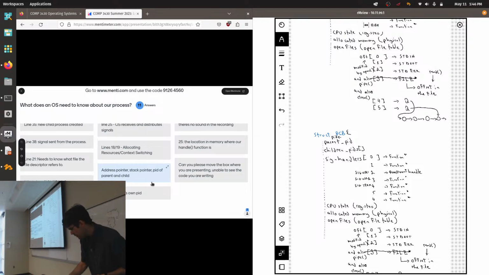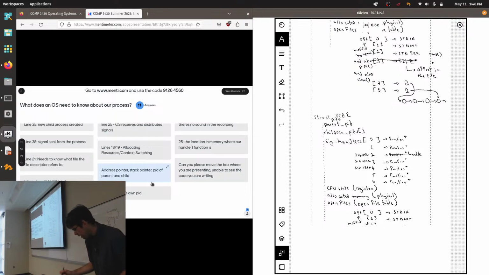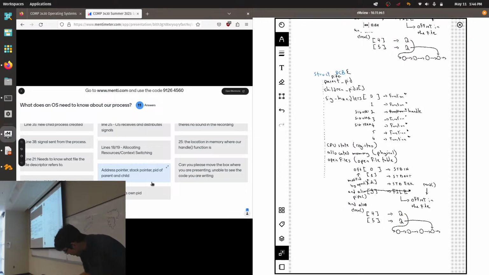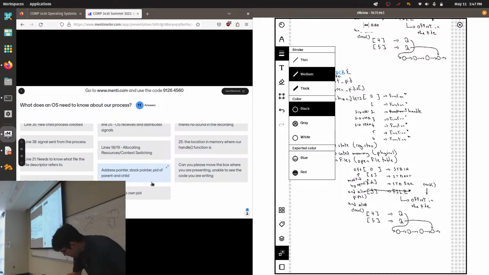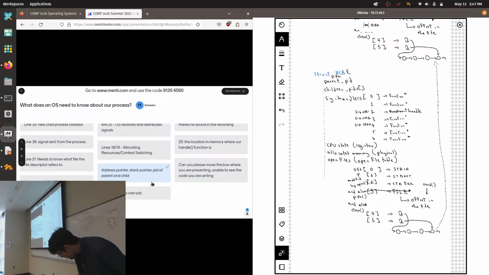However, and this is where I'm going to stop, I think, this queue that we have here, these are the same queue.